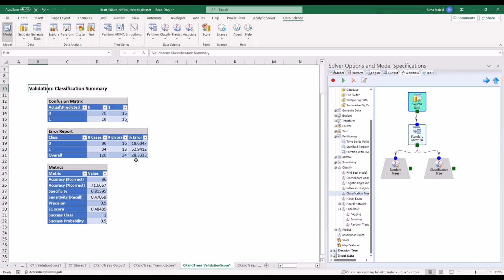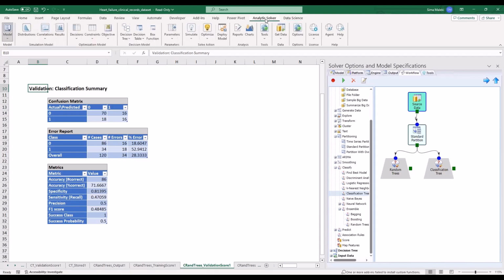Now that we have reviewed how to build a multi-stage data mining workflow in Excel using Analytic Solver, how can we easily share our model and its results with other users in a repeatable and manageable process? In this part of the presentation, we will go over the advanced capabilities of Analytic Solver to enable your model to be used wherever and whenever it is needed. You can achieve this by using a cloud service by calling a Raison server. The good news is that you can deploy your data science models to the cloud to Raison entirely within Excel and even check runs of those models without leaving Excel, so no code.